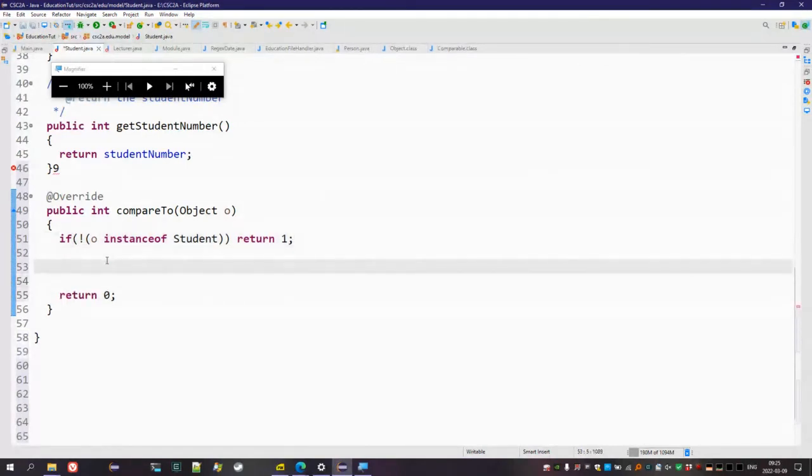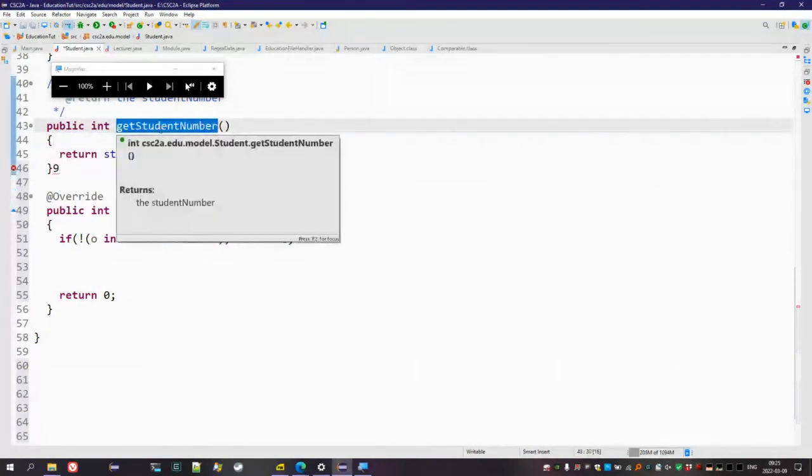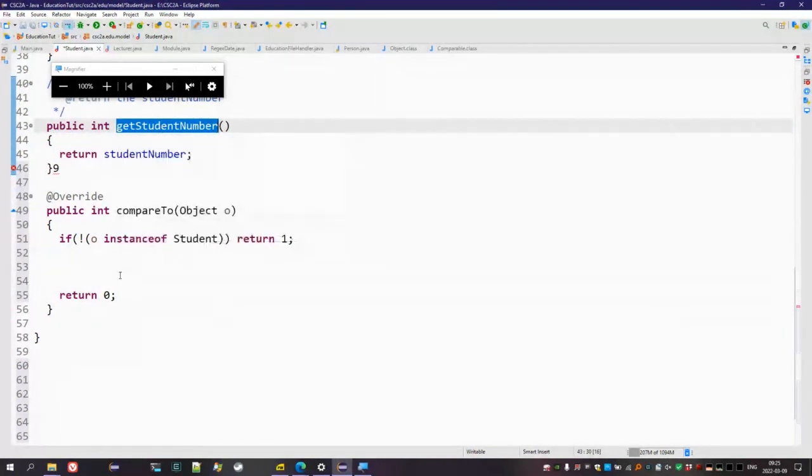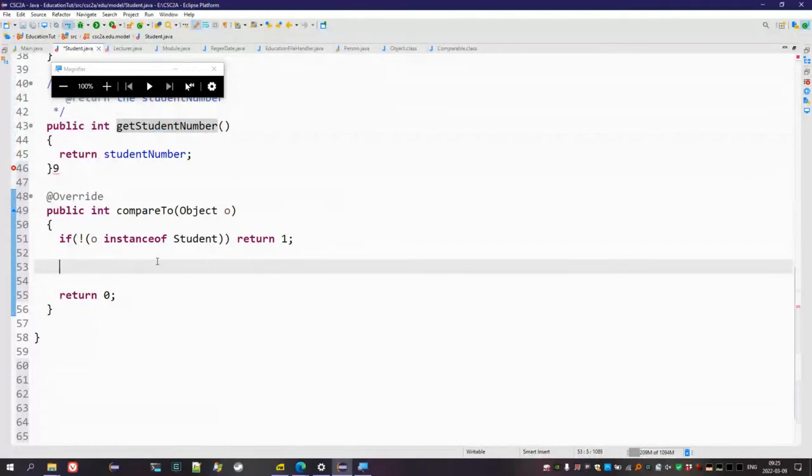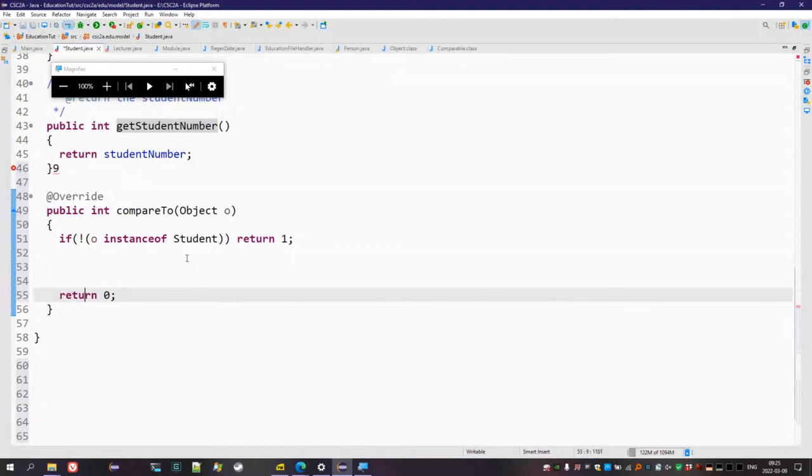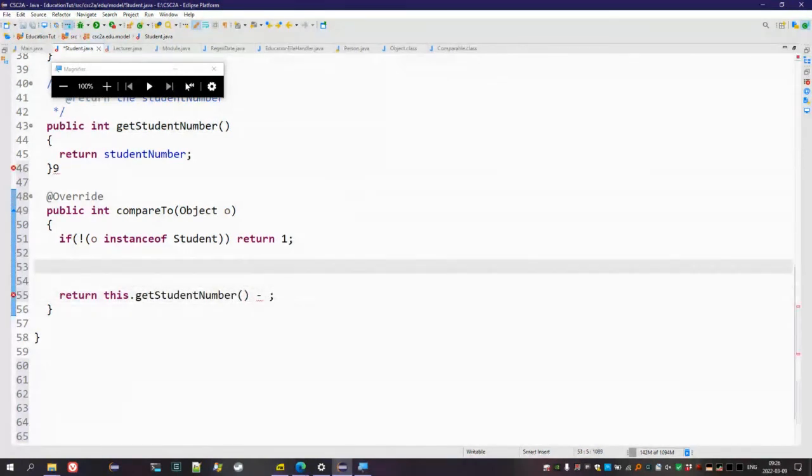Otherwise, what we can do is then compare something that's unique to the student. We said that names, first name, middle name, last name, they're not unique. We can't rely on that. What is unique is the student number. That is unique. So in our case here, because we have integer student numbers, we can do something like, okay, so first I need to convert that parameter to a Student.